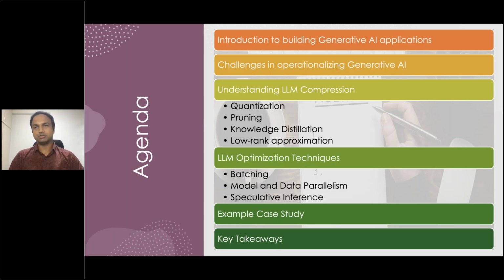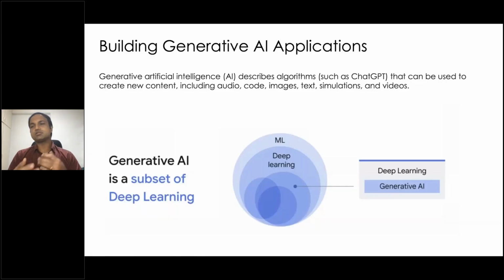We'll go through an introduction to building a GenAI application. We'll look into some of the challenges in operationalizing GenAI. We'll go through some of the compression methods and optimization, and we'll see what case study we can go through. Just to start, it's about how the applications are built.